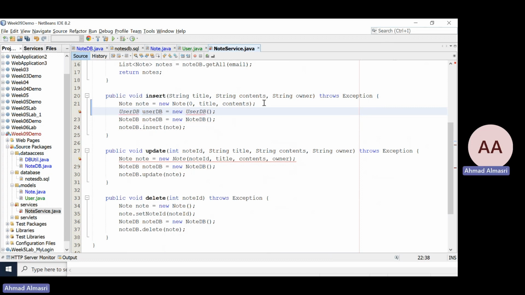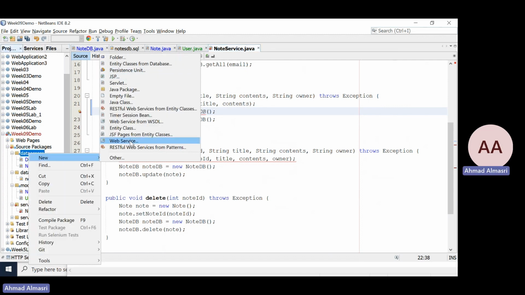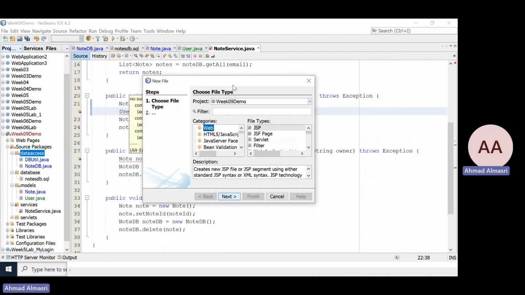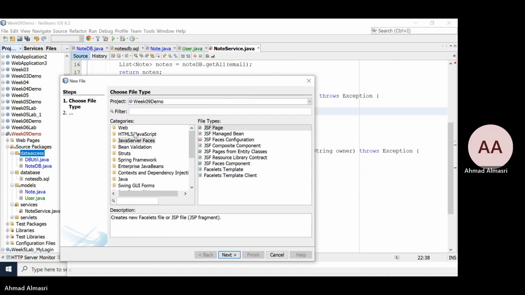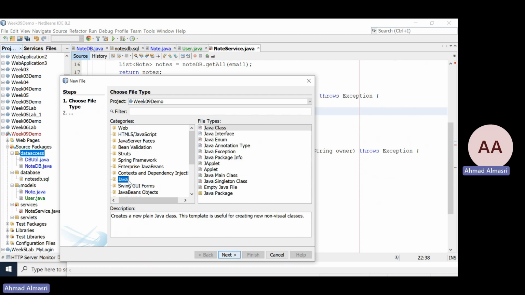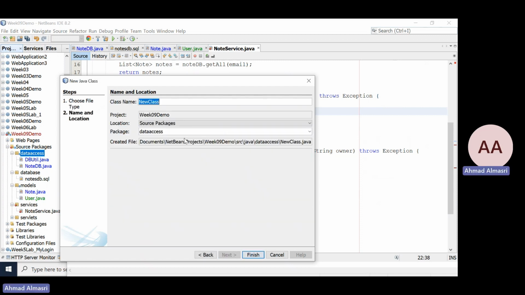However, now I have a problem because I don't have user DB. I need to get that user from the database, but I don't have it. Now, how can I create that? First of all, we need to create this here. I just say new and say, okay, I need a Java class, and I'm going to say this is UserDB.